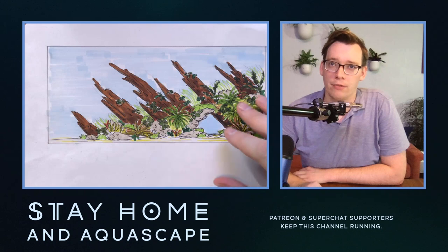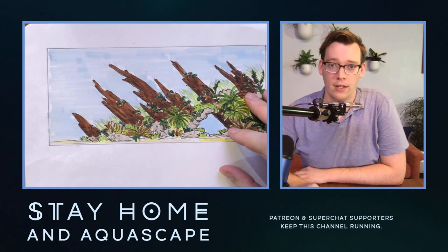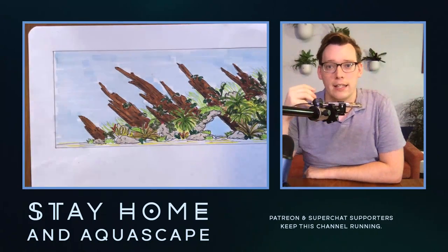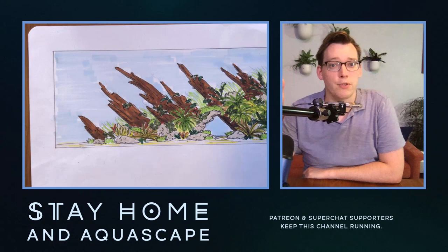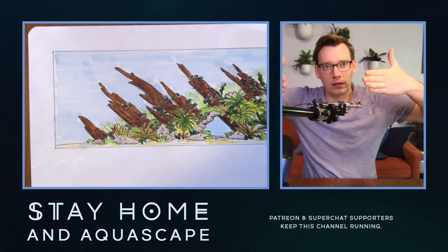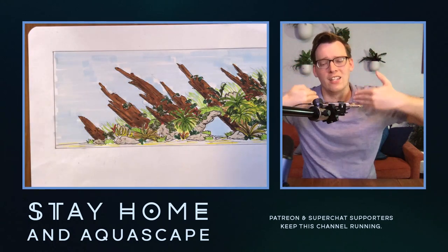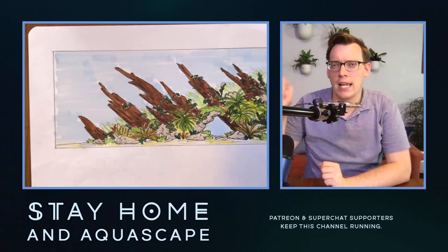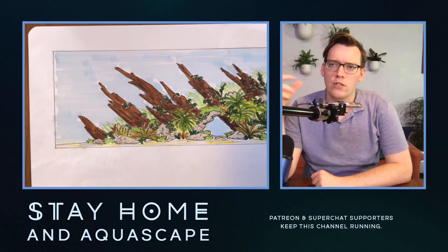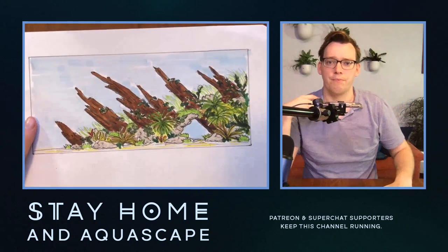I don't necessarily have a reason why it wouldn't work, other than I'm worried that I don't have the hardscaping materials to pull that off. The other thing about that setup is that he's making a lot of use of forced perspective, where the tank is not as deep as it seems. So all the rocks are kind of pointed inward. Yeah, if my camera is the front of the tank, all the rocks are pointed like this to create forced perspective lines. And for a tank that can be viewed from three sides, that would start to break down. So if I were to do a similar cave-like structure, it wouldn't look quite as deep. It wouldn't have quite the depth that that setup does. It's not to say that it wouldn't be cool. It just wouldn't have quite the impact. So just something to consider.